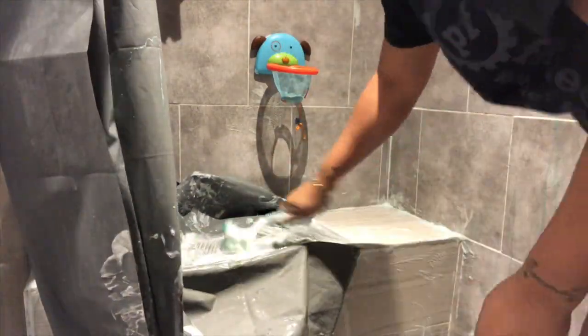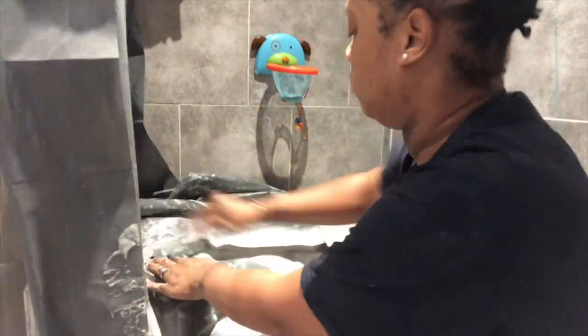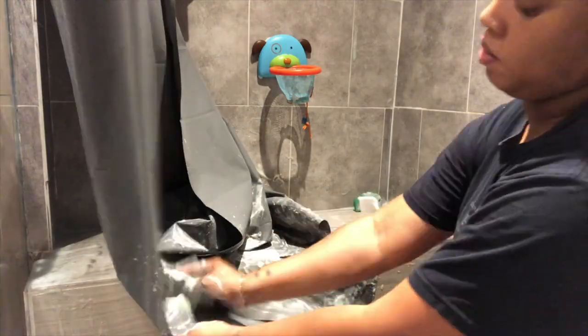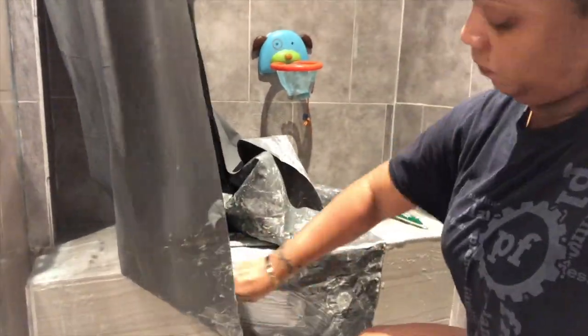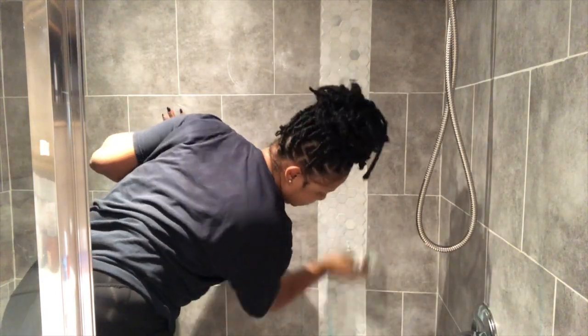From Amazon, but you know, I haven't cleaned the bathroom in 2 weeks, so I had a lot of buildup there. It's not time to replace it because I wash it also, so I just have to get the buildup from it sitting on the floor while we shower and everything, and that's what I was doing.